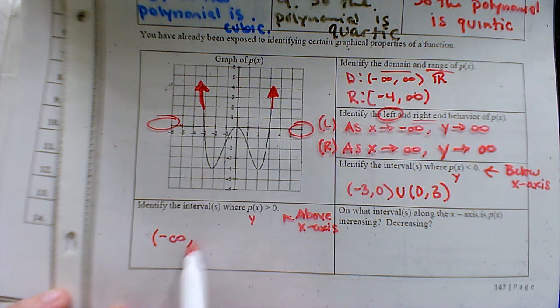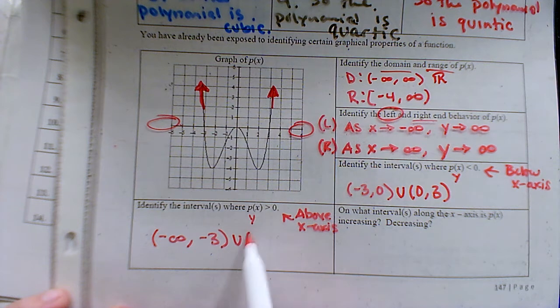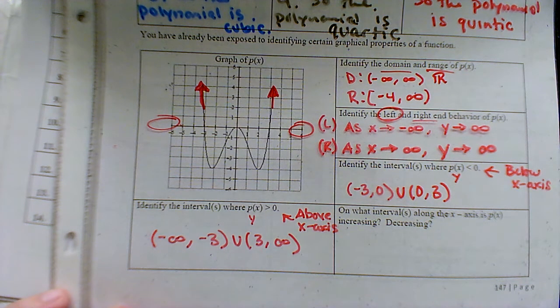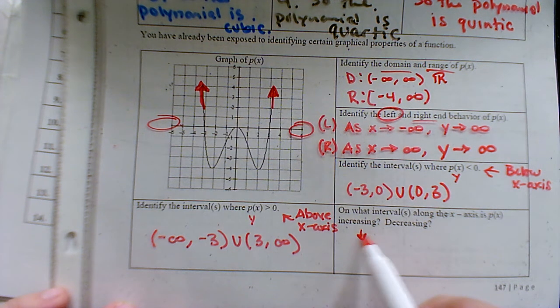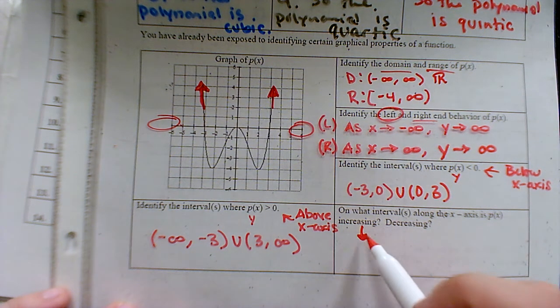Let's see, how does -infinity to -3 sound for the first one? Okay. And then 3 to infinity. We doing okay? All right, last but not least, what about where we are increasing? If you were to trace the graph from left to right, just like you read a book, where would your pencil be going up? Can we describe those sections?